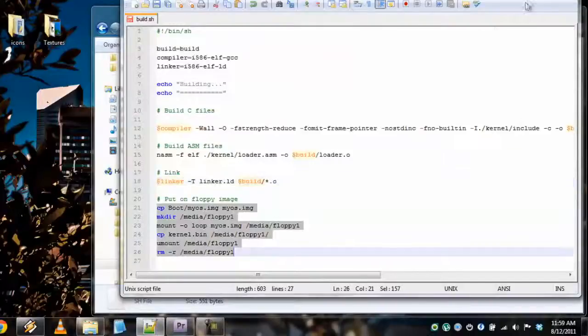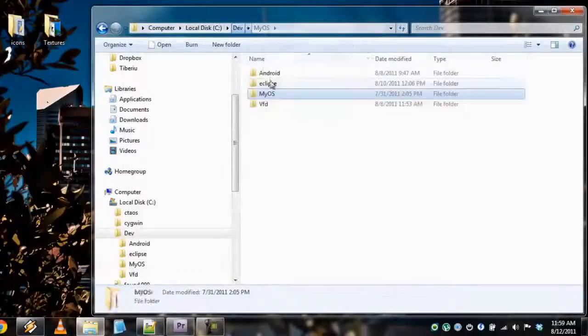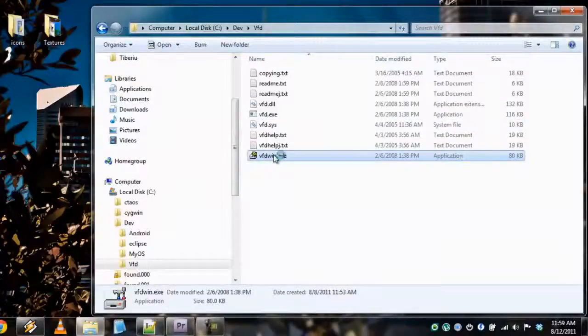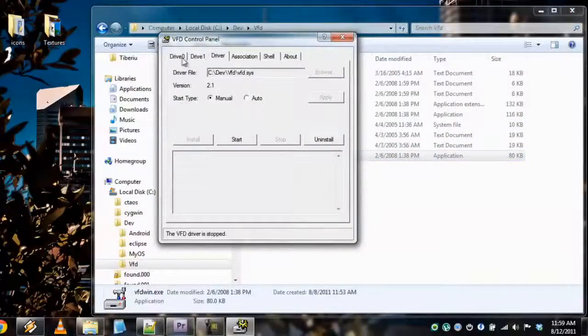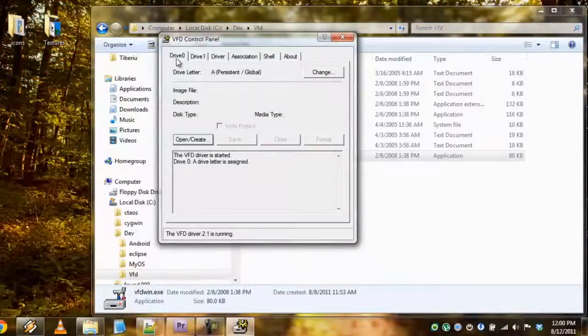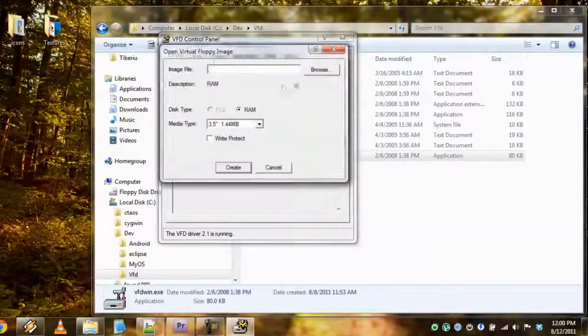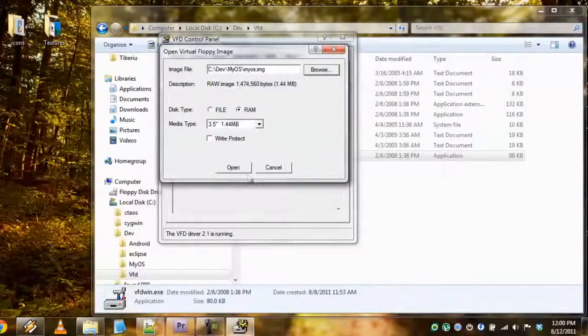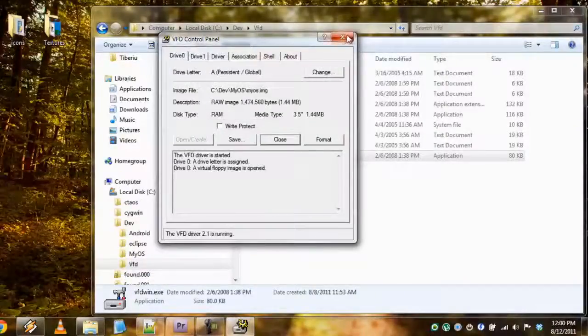Okay, so we have to open VFD, and we'll have to start the driver if it's not started. And go to the drive 0 page. And let's open myos.img and press open. I'm going to keep it as RAM and open.